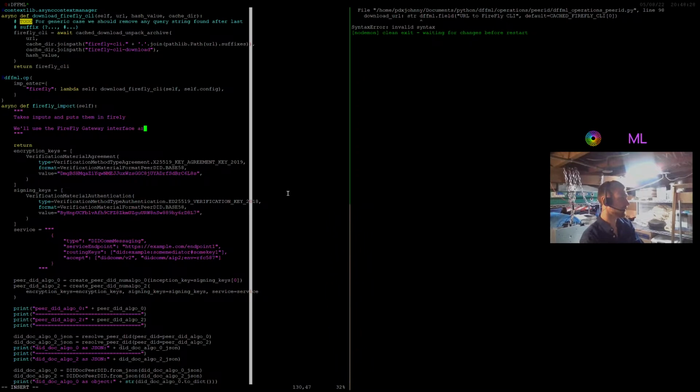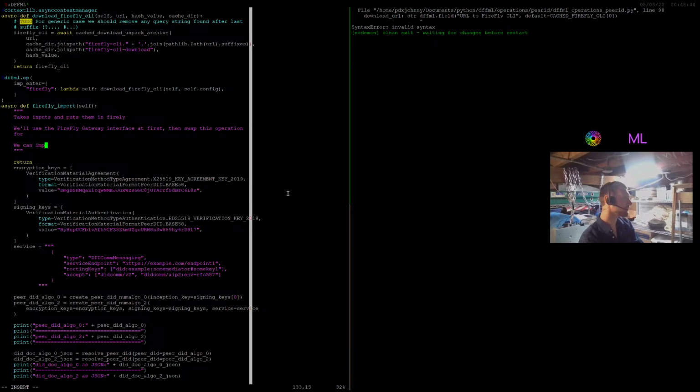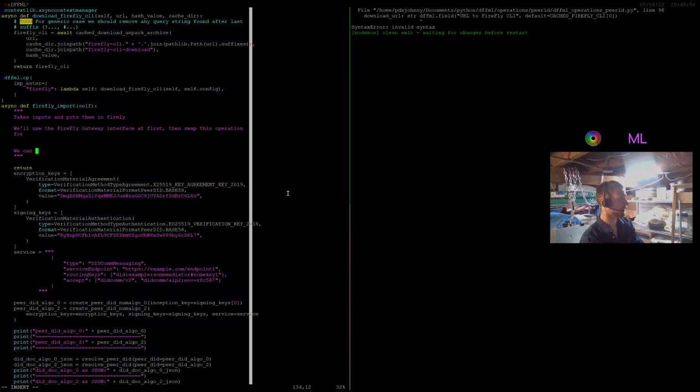Gateway interface at first, then swap this operation for... Okay, we can implement a cleanup operation, or we can have our import dump Firefly chain to cold storage.